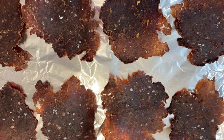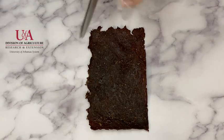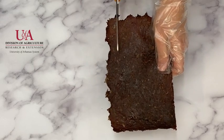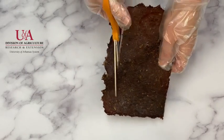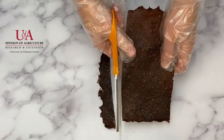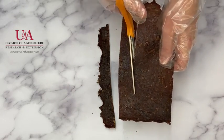If the strips of ground meat were not heated and marinated prior to drying, they can be heated in an oven after drying as an added safety measure. Place strips on a baking sheet close together but not touching or overlapping. For strips originally cut quarter inch thick or less, heat 10 minutes in an oven preheated to 275 degrees Fahrenheit. Thicker strips may require longer heating to reach 160 degrees Fahrenheit.